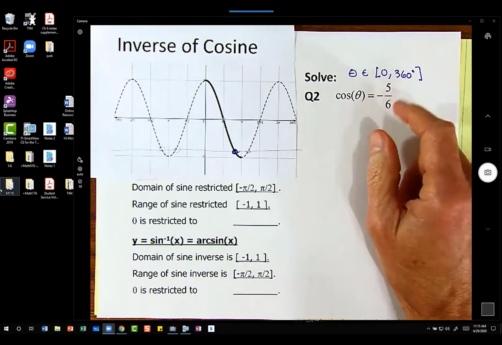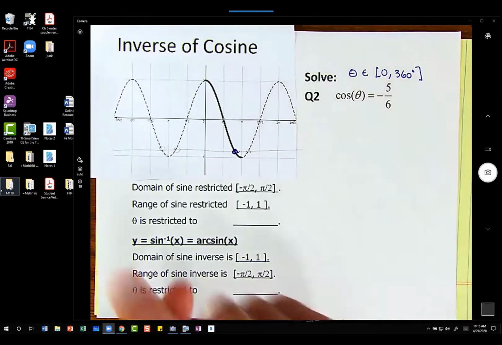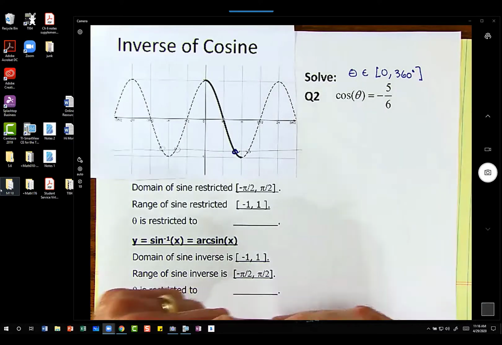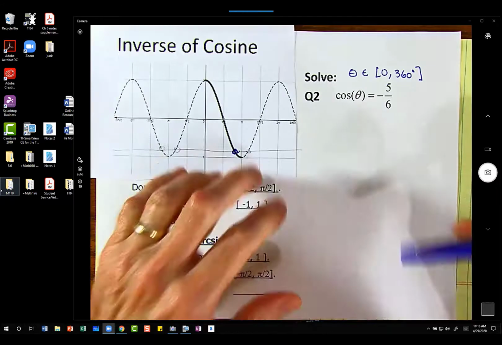The trick is everything on sine, cosine, and tangent has quadrant 1 in common. So sine inverse, cosine inverse, tangent inverse always give you reliably quadrant 1 answer. But for it to be in quadrant 1, it has to be positive. All right, so we're going to use a trick here.